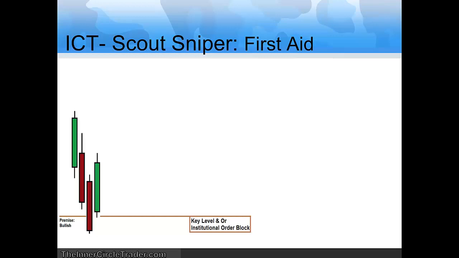But I know a lot of you folks watching this really want to have a little bit more bang for your buck. So, using the concepts we used in the earlier videos, if you move down to a lower time frame, you can reduce your risk to less than 50 pips. Anywhere between 30 and 40 is about ideal, in my opinion, because it allows the developing trader to have a little bit of a fudge factor where they're not expected to be so precise with their stops, and gives you a little bit of flexibility.